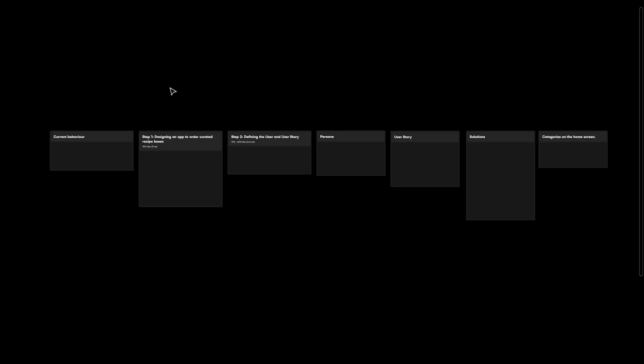Okay, so now I'm going to show you how I would go ahead and approach solving this problem. So I have a couple of things to show you over here. So I'm going to start off by one. So I'm just going to go ahead and reduce down the opacity of this. Now, the first thing that I would do is try to understand the current behavior of users before understanding what their needs, what the problems are, and how do I solve it, right?